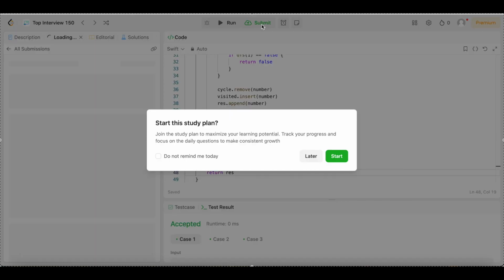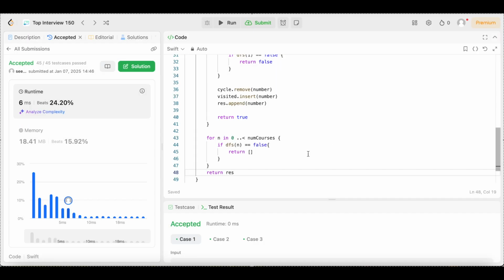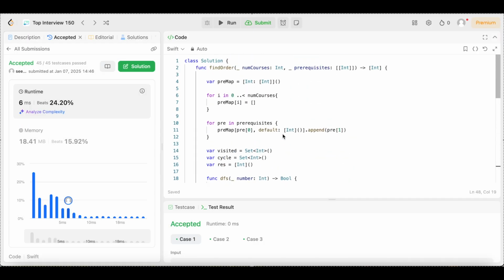Let's see. Ooh, 6 milliseconds beats 24.20% of users with Swift, y'all. I know those numbers, we could get those numbers up later on down our LeetCode journey. Right now, we're just focused on being able to solve a problem that is presented to us, and we need a solution that will be simple and easy to understand so that we can internalize what we have learned today, which will help us when we need to use that knowledge again for later LeetCode problems, y'all. So that's why I still feel like this is a good solution, because it's easy to understand and we'll be able to learn something and internalize what we learned, which will help us further down our LeetCode journey, y'all.